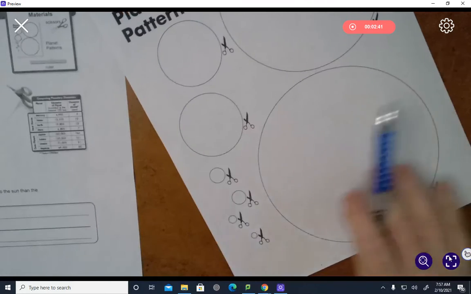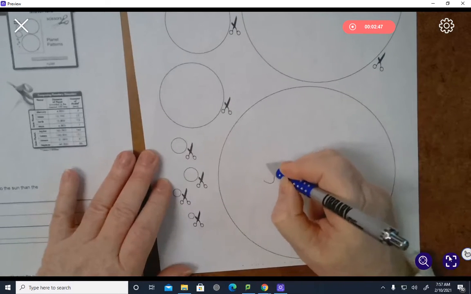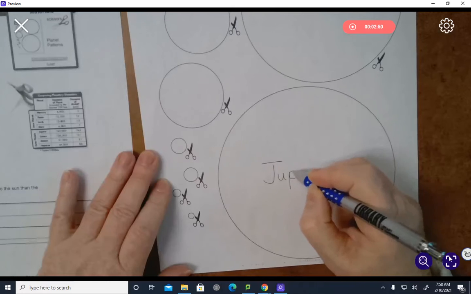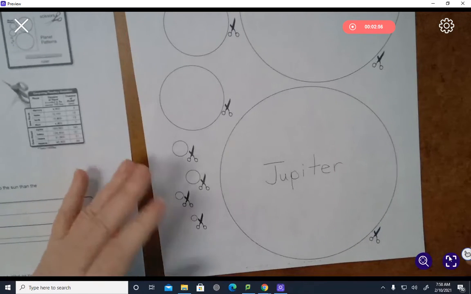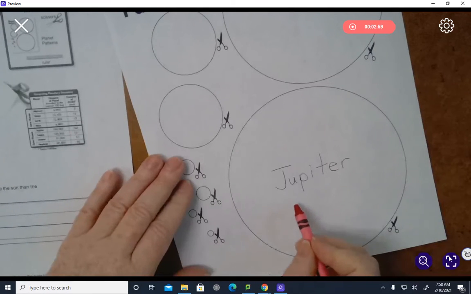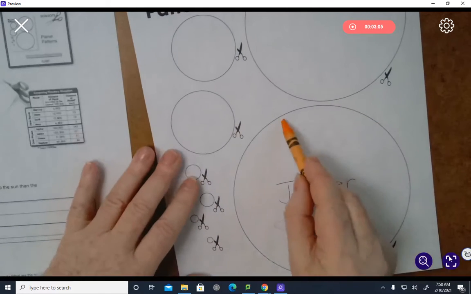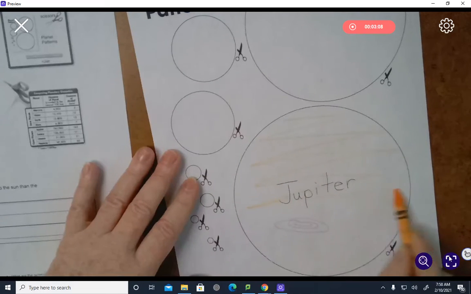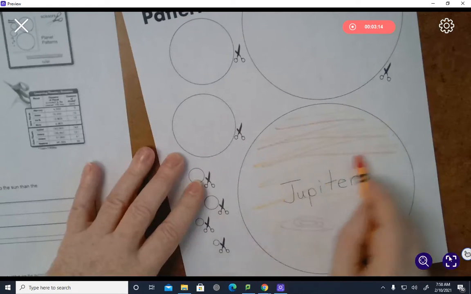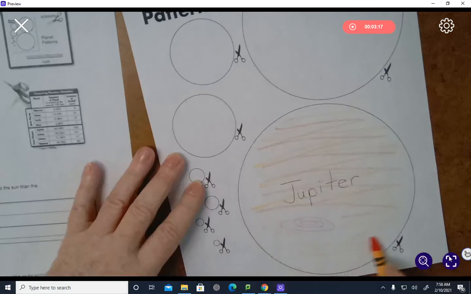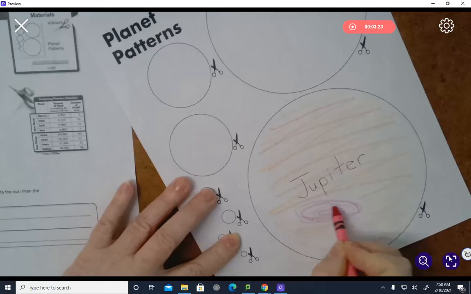So I'm going to say this is Jupiter, and I'm going to go ahead and write its name. I have all of this space, so there's no reason to write it really small. And just because I like to do a little extra, I remember reading about the Great Red Spot from Mr. DeMayo, and I'm going to put this red spot in there. I'm just going to add some color to mine to make it a little bit more visually appealing. Maybe I'll remember some of the characteristics. Maybe give that red spot a little bit more swirls there.